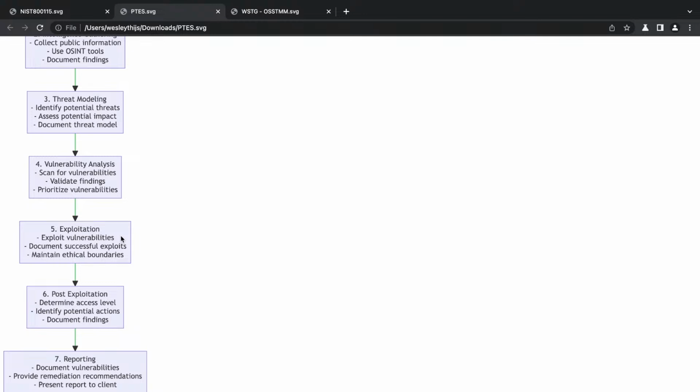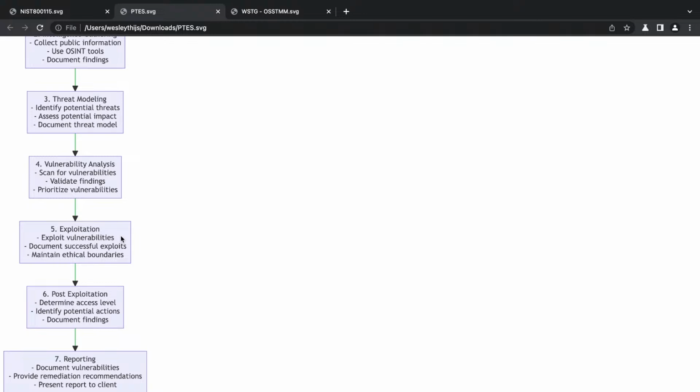Those ethical boundaries, of course: when you exploit, you're not going to exploit production data with random data of people. You're going to try to make your own account and try to exploit that data. If you get access to a server, you're not going to snoop around unnecessarily. Those are the things they mean by maintaining your ethical boundaries.